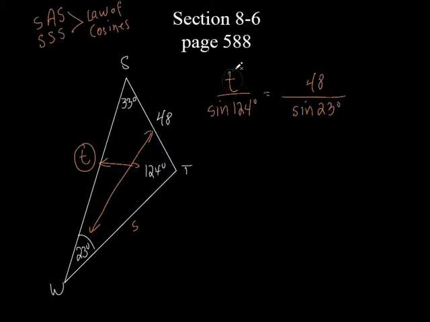Multiply. That's right. Okay, because look, it's being divided, isn't it? The sine of 124 is just a number. You could put the sine of 124 in your calculator and just get a regular number. So if you have t divided by just a regular number, how would you get rid of something that's being divided? You always do the what? What'd you learn in Algebra 1? You always do the opposite, right? So we do the opposite. What's the opposite of dividing? It's multiplying. So watch. I don't need to show it at this point. In Algebra 1, you probably would have to show it. Right now, I don't care if you show it. I know it's going to go away.